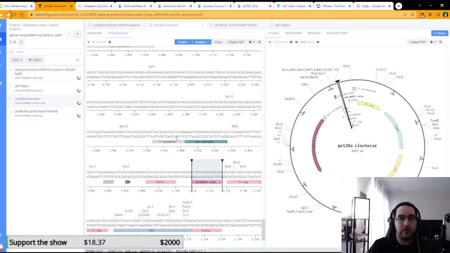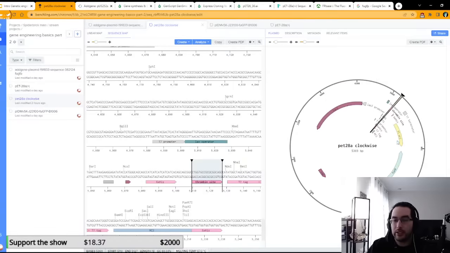The thing that makes BL21 special is that it has been engineered to express the special protein that interacts with the T7 promoter. So if you want to make an absolutely ridiculous amount of protein, a really easy way to do it is you choose BL21 as your strain and you use the T7 promoter because it's very strong, and with that machinery, it'll actually let you do the thing.